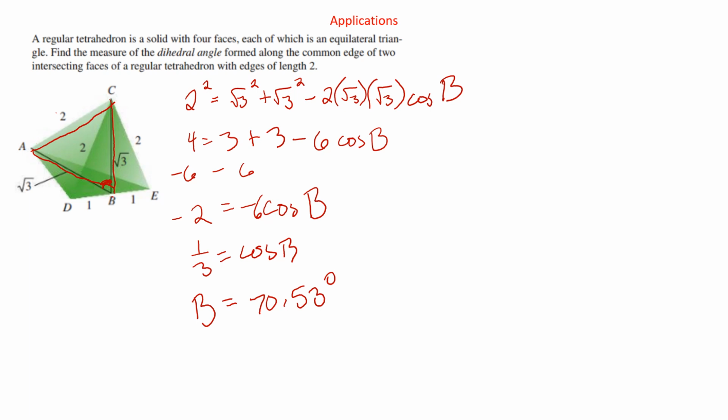What's fun is that the side length being 2 doesn't even have to happen. We can increase the size. It could be a side length of 10. It's going to be a similar figure, so the angle is going to be the same. You could factor 10 out of everything, and it cancels. So B is 70.53. So that dihedral angle, which is just kind of a fun word, is 70.53 degrees.